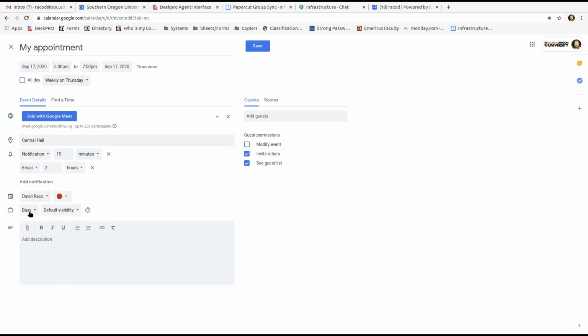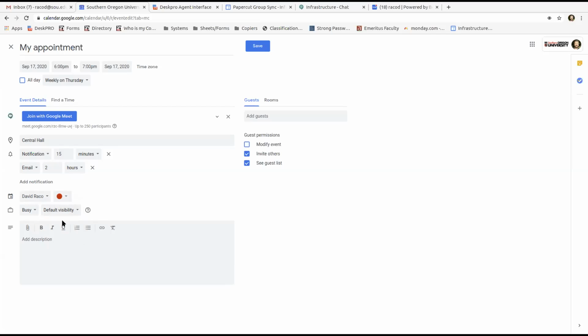By default, your calendar is going to show you as busy during this time because I've scheduled something from 6 to 7. Occasionally, it's just a reminder to yourself, and maybe you want to make it look like you're free if someone else looks up your calendar. But most of the time, you're going to leave it on busy. And here's that visibility I mentioned. Default visibility, I guarantee you for your calendar is going to be private.